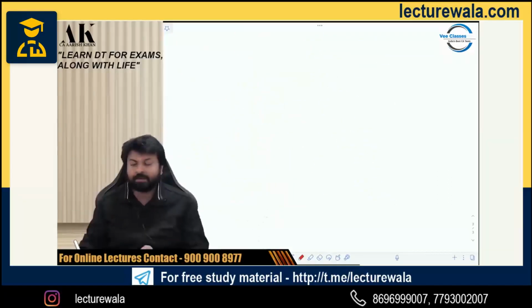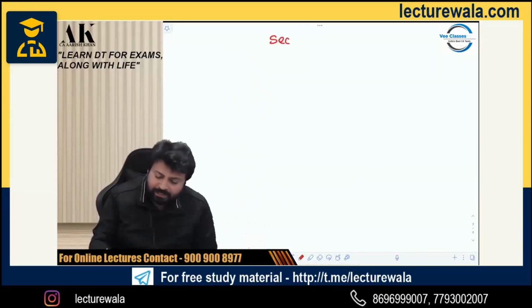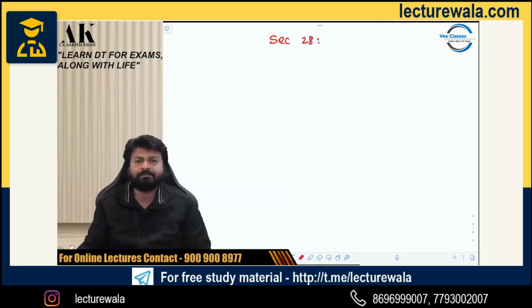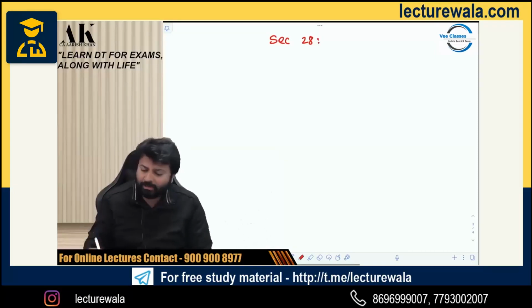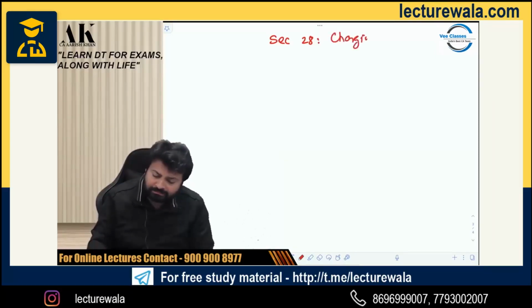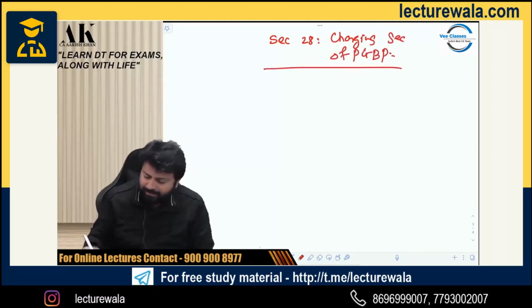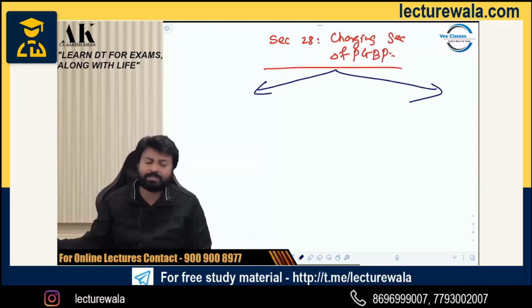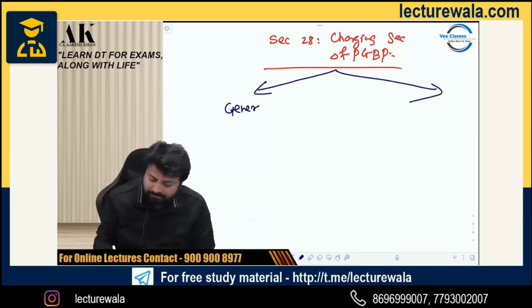So today our first duty is to understand section 28, because the first topic which we are starting today, which is a big one, the most important one, is PGBP. Section 28, the charging section of PGBP. And in section 28 also, there are 2 types of charging section. Let me tell you, there are 2 types. We'll be doing one type today, one type after some lectures. Let me tell you what the 2 types of charging section are. First is general charge. And second is special charge.